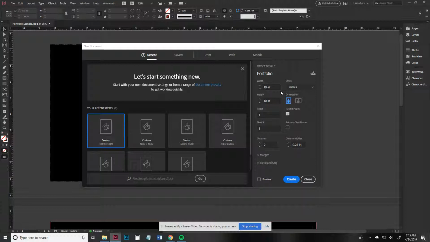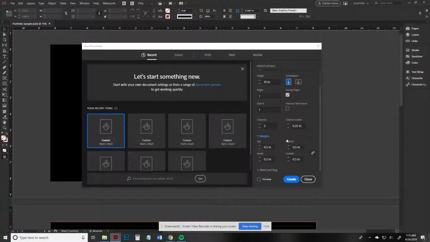You can choose whatever size you want. I like the square idea, so that's what I'm going with. I'm going to start with creating one page and also start at page one. I'll show you how to add more pages once we get into the document. And I'm also going to start with a 2-column spread with a 1/4 inch gutter. I'll check my margins. 0.5 inches seems pretty good to me. That's plenty of white space. You can do more or less depending on your preference.